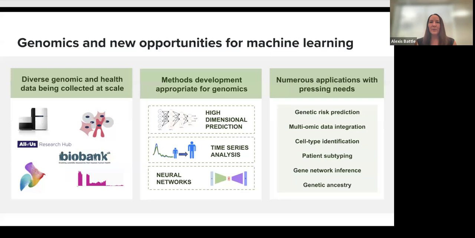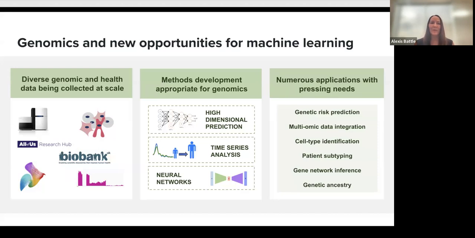So why are we using machine learning and genomics so much lately? I'm going to argue that the time is really perfect for the application of machine learning and genomics for a few reasons. First of all is the availability of data. In the past 10 to 20 years, we've had an explosion in the types, the accuracy, and the breadth of data that's being collected at scale.